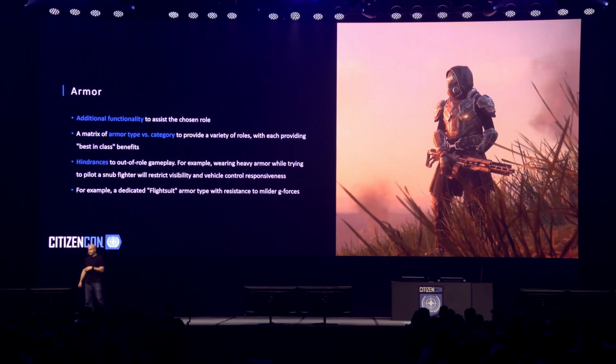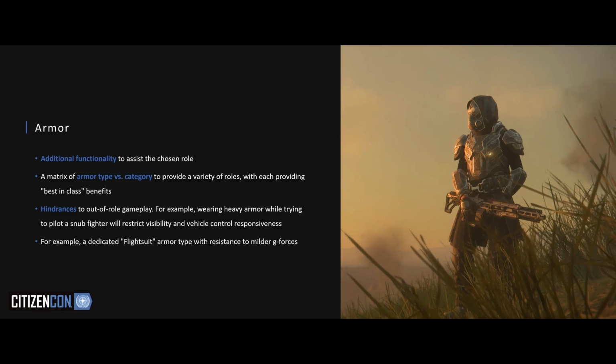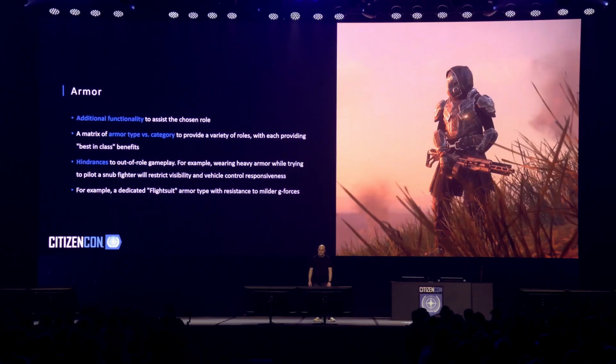And these will define the type of items that are quickly available on the slots of the suit. There will also be additional functionality to assist in your chosen role. A matrix of armor type versus category will provide a variety of roles, with each providing best-in-class benefits. There will also be hindrances to out-of-role gameplay. For example, if you're wearing a heavy armor set and you're trying to fly a little snub fighter, you'll have restricted visibility and less vehicle control. So in this scenario, a flight suit armor type with resistance to milder G-forces would be preferred.